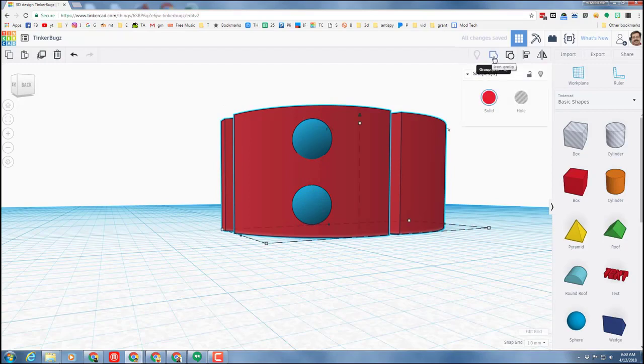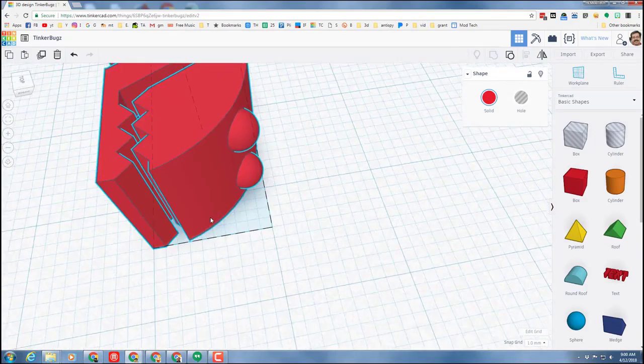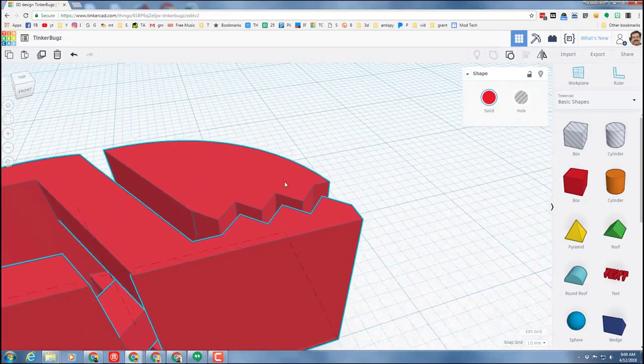You can add smiles, anything you want, but now it's up to you to see how epic you can make your creation. Thanks for watching. Hope you had fun with the bug. Hope you use this strategy to make other cool, bendable items.